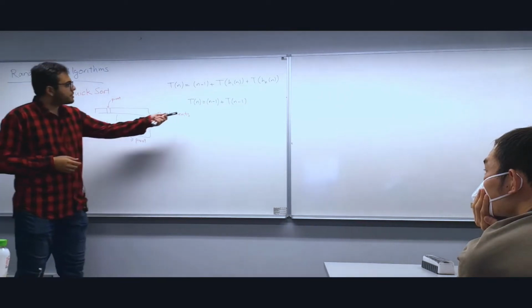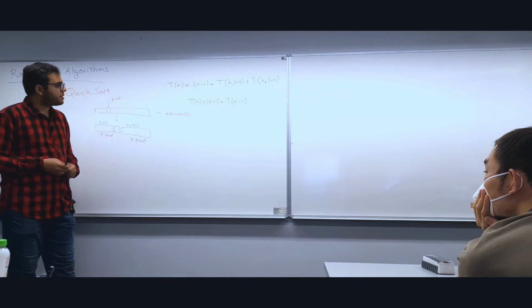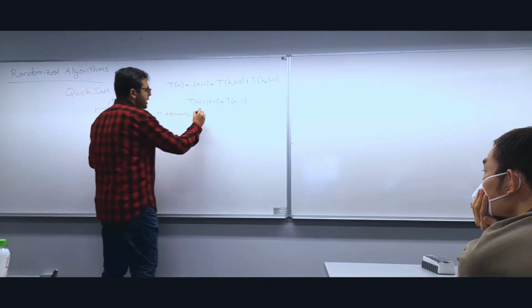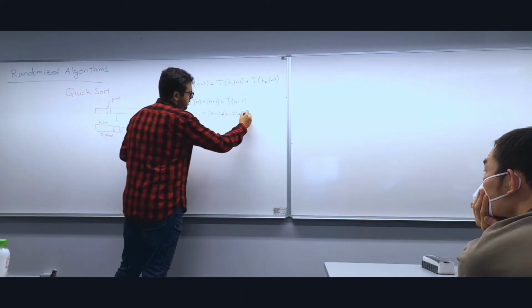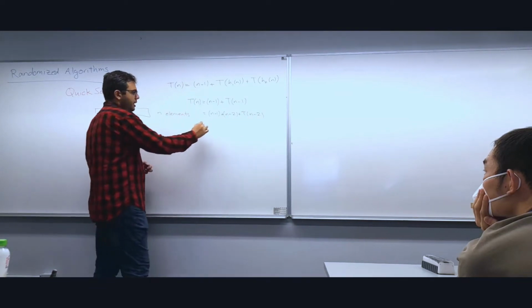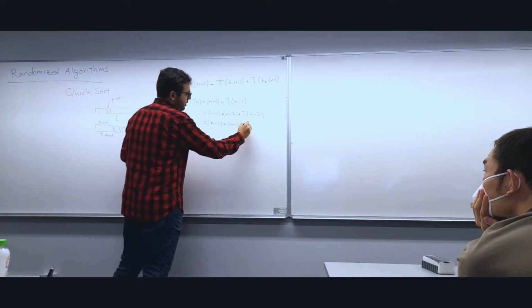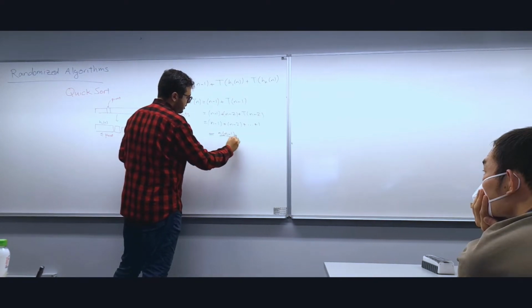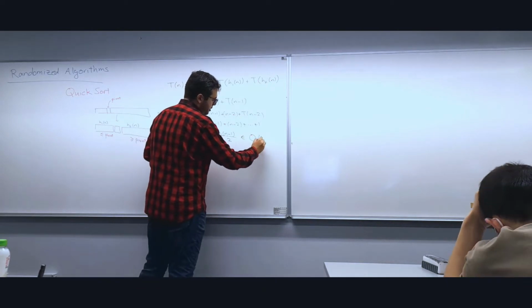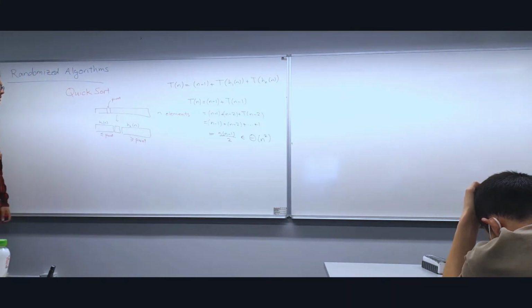How would you solve this? What is the solution here? This is n squared, right? Because I can just expand this. This is n-1 plus n-2 plus T of n-2. And then I can continue expanding this, and it would just be n-1 plus n-2 all the way to 1. And that's n times n-1 divided by 2, which is actually theta n squared. So if I do QuickSort, my worst case is n squared.